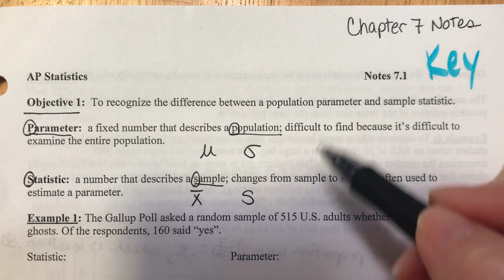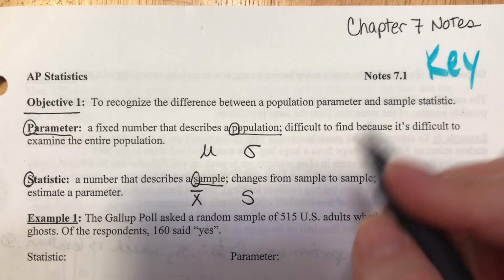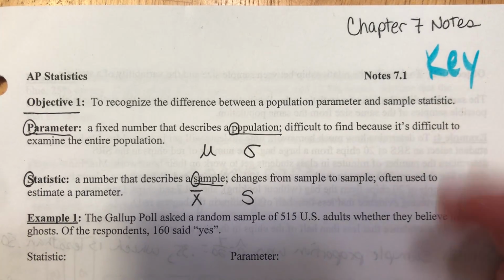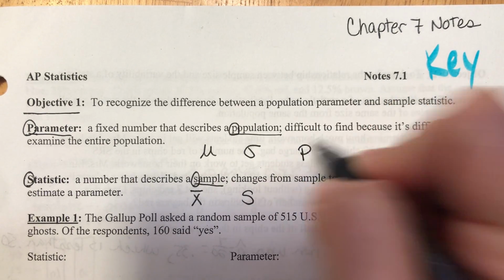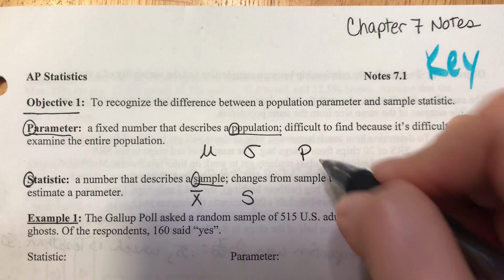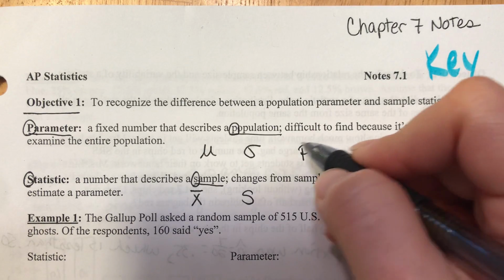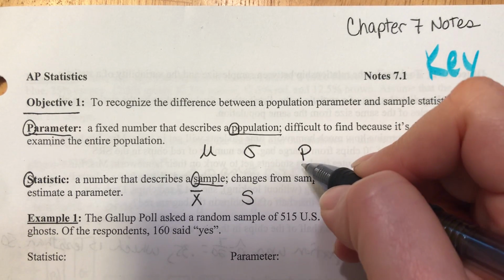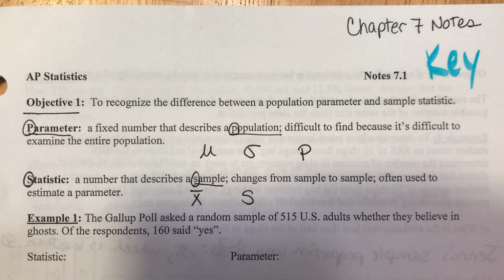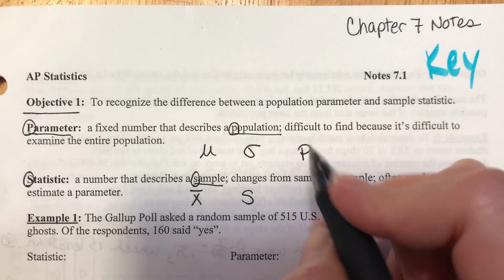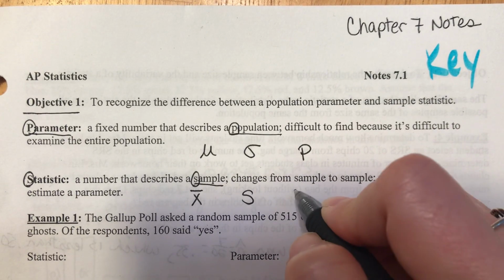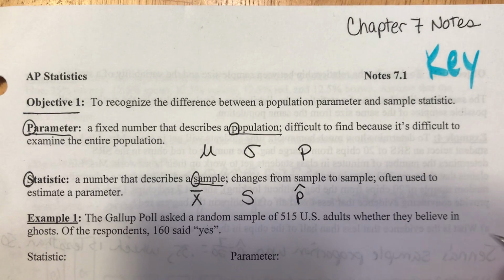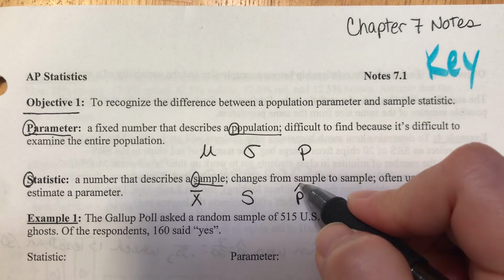Today, and beginning with all the rest of the chapters this year, we're also going to start talking about proportions as well. A population proportion is going to be p. All right, we're going to use p to represent a population proportion, the percentage or the proportion of people who have blue eyes or whatever. Okay, your sample proportion is going to be called p hat. Yes, that's literally its name. It's called p hat. You just put a little hat on top of p.